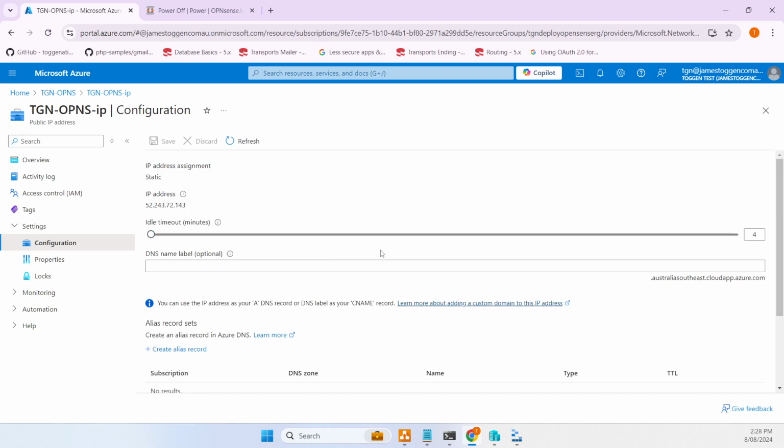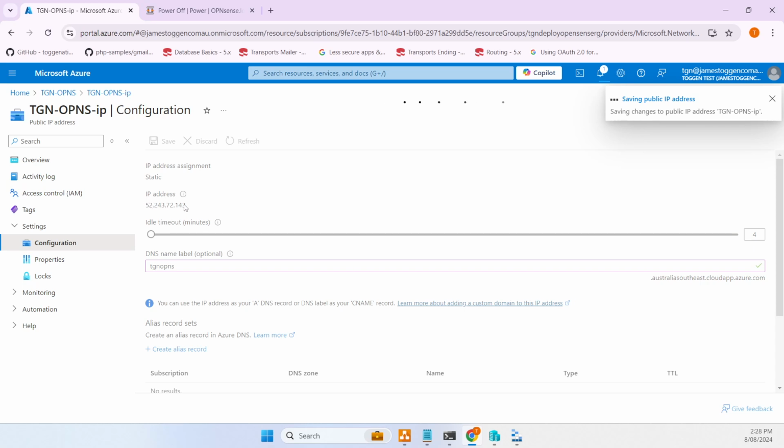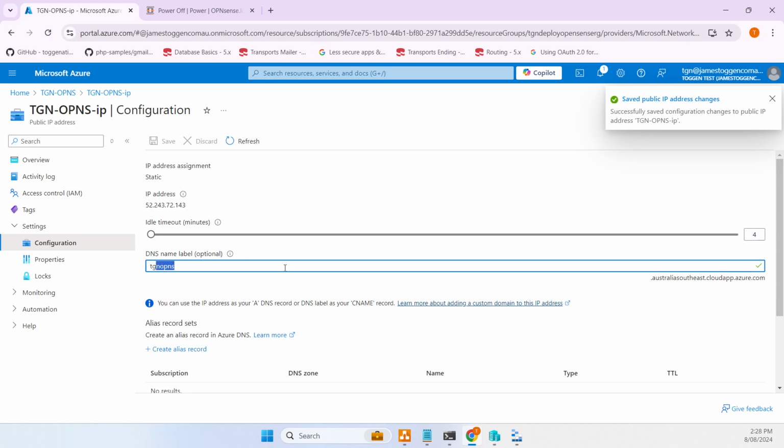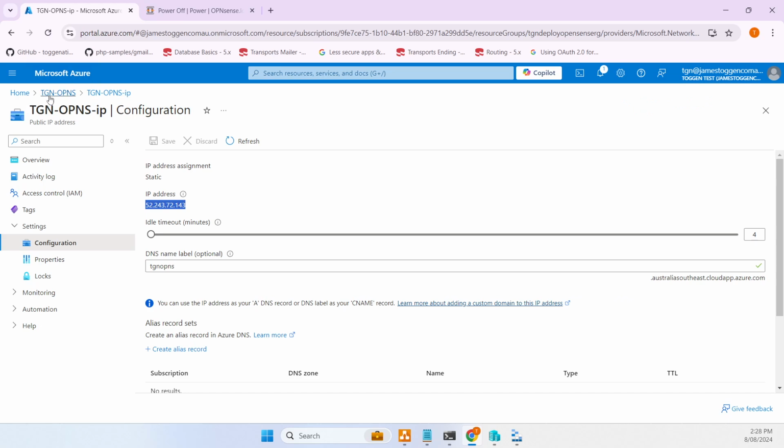So we can click on a DNS name and we can go OPNS, and hopefully just click save once we've done that. So our public IP address will now be addressable by this, probably a very long host name, but that will give us the ability to talk to the firewall with a host name.